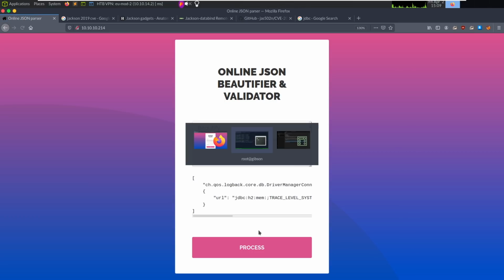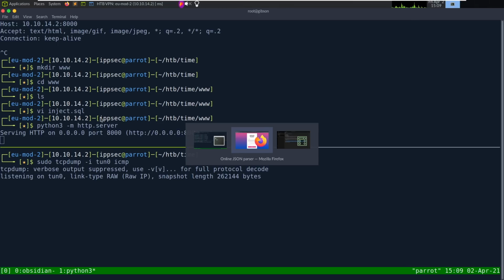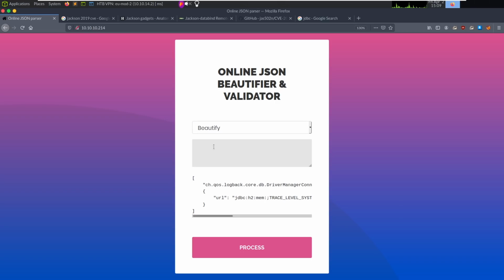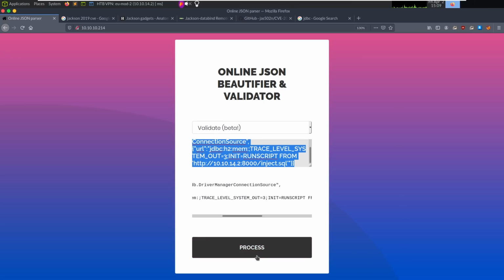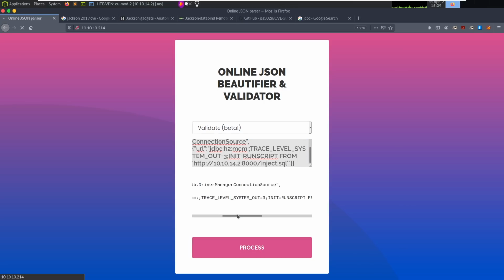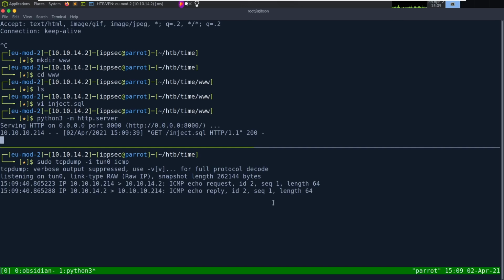So sometimes I don't know exactly what it is, but when I copy it, it copies the line break with it. And I just paste that to beautify. Okay, this doesn't have a line break. Let's validate. It's taking longer. We got it, and we get one single ping. So we know this works.